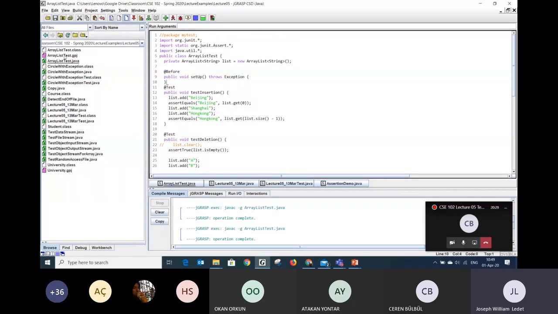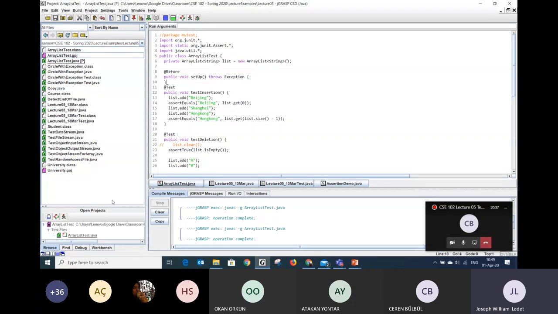In JGrasp, in order to run this as a test, I have to add it to a project. By adding it to this JGrasp project, it understands, based on the way this is formatted, that this is a test file, a set of test cases. Notice the compile button, the run button, the debug button, they all changed a little bit.